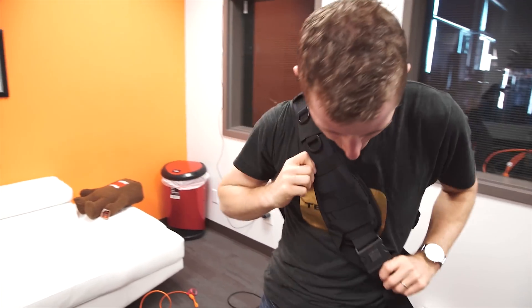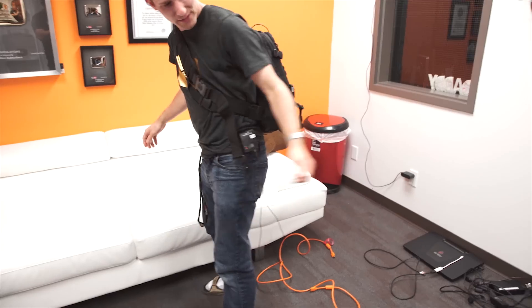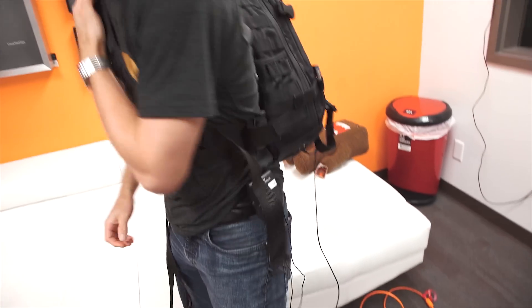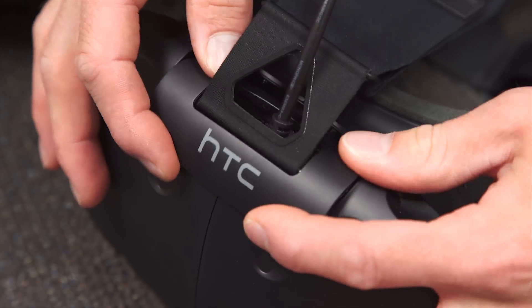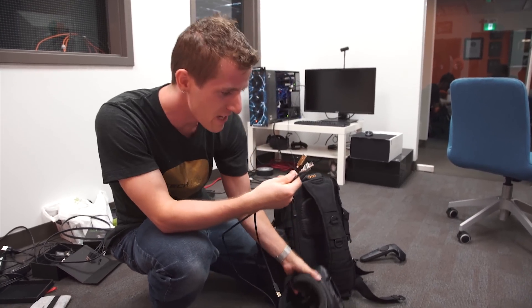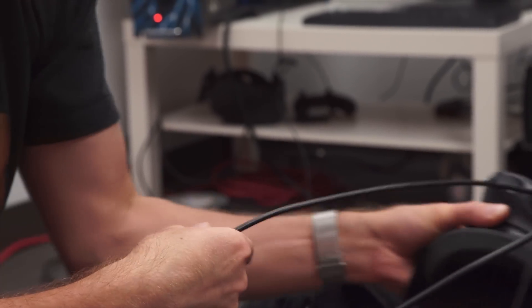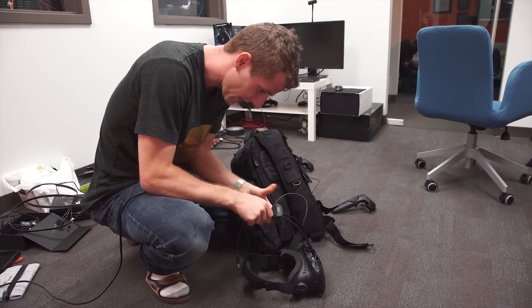I don't understand how this bag works. So that is theoretically the light tether. Now I've just got to get the bag attached to the headset. I've done another round of cable shaving, which I'm hoping is going to give us enough clearance to close the top of the headset. First is HDMI, then USB — although this is a very short USB cable. The 3.5mm audio extension I've realized I can just use the original one; it's already light and short.